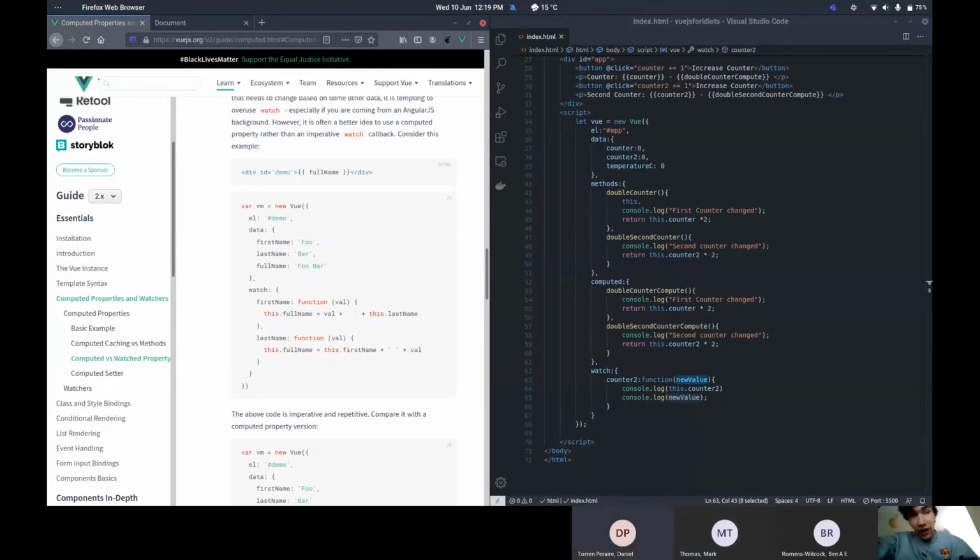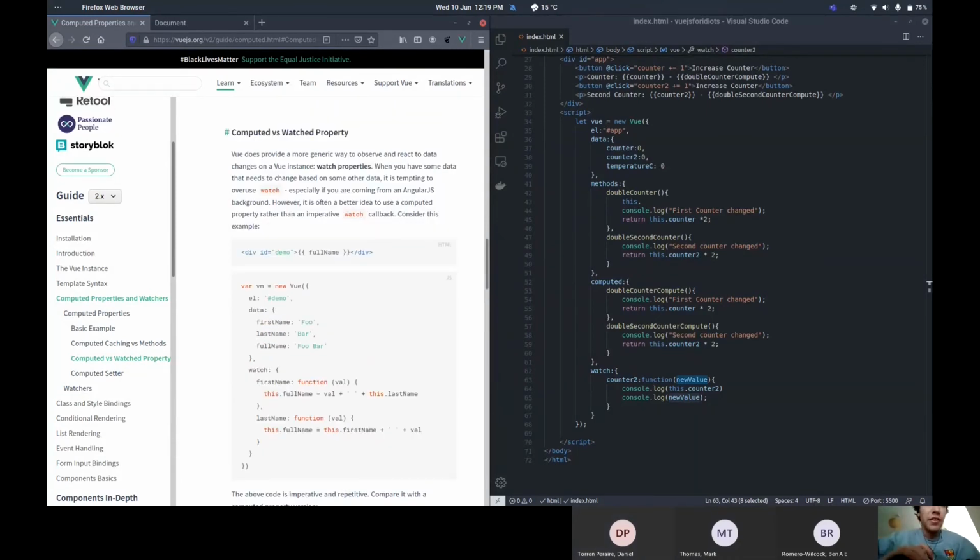In general, this example here is actually quite nice. In data, you've got a first name and a last name stored as data properties, and you want to display the full name. The way in watch that you do it is you would update the full name whenever you sense a change to the first or the last name.